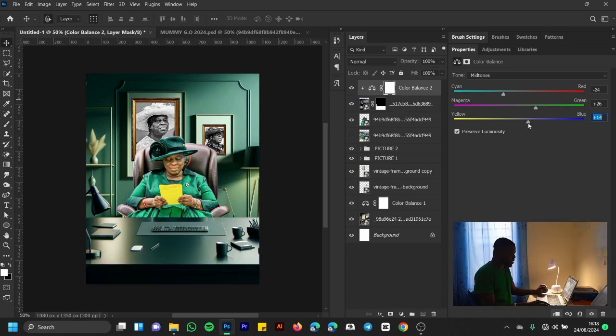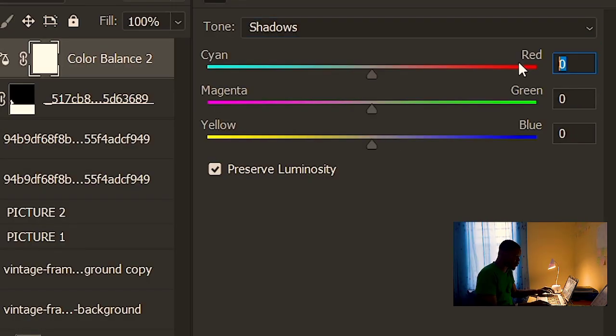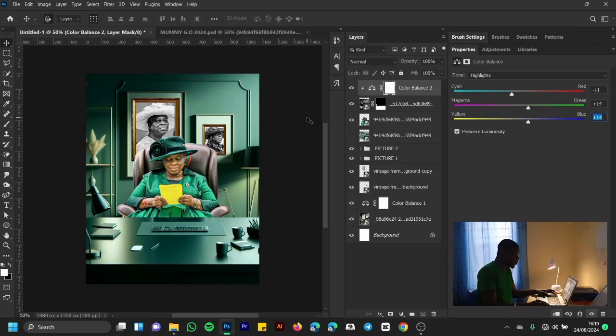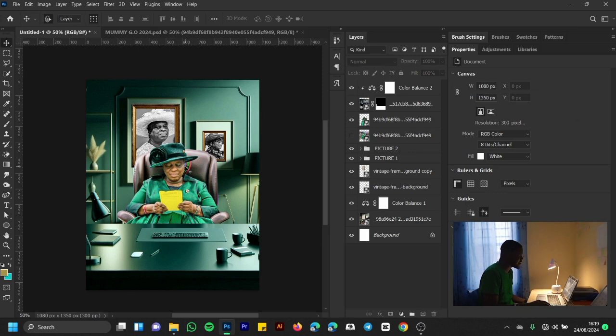And for this, I'm going to drag this one back to yellow. And you see, what I'm trying to achieve is a bit bluish. So that's not what I want. I'm going to work with these figures here. Okay, so we have successfully balanced this. I can see that the table and this one are balanced.